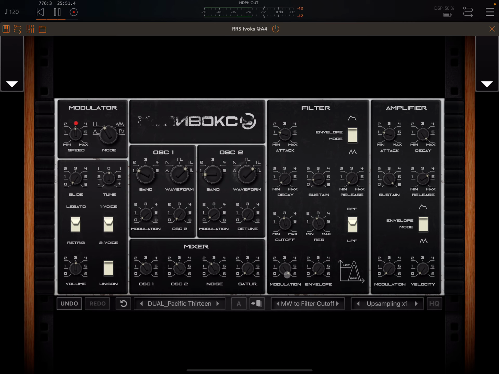So you can see in the filter section the modulation is up full. Now let's play with speed. Okay, so you can see that makes a pretty big difference. This is a square wave.